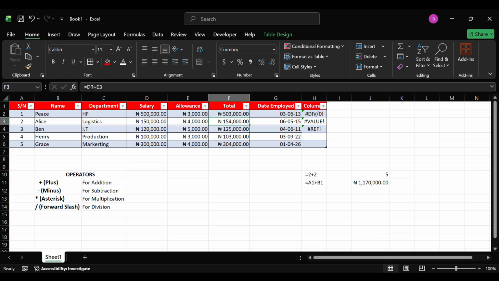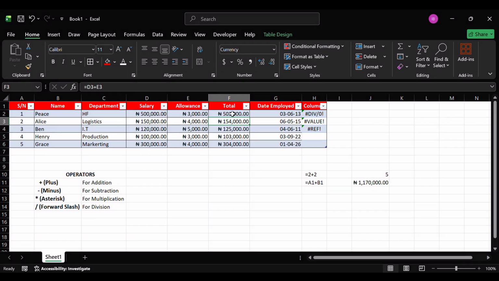As it goes to the next row, it calculates according to the row numbers to give you your correct answer. This is how Excel handles cell reference by default, and this is called relative reference.